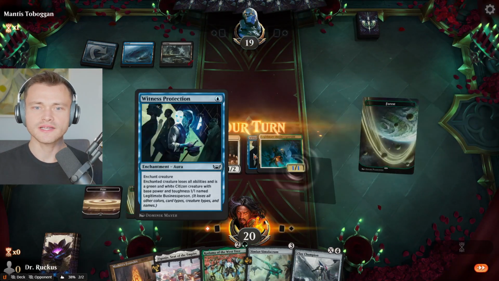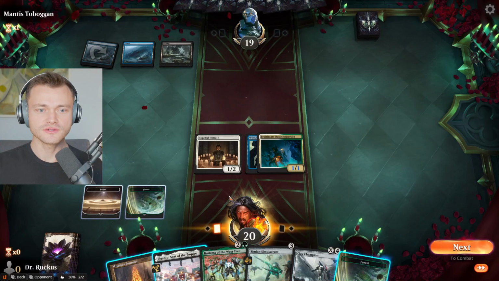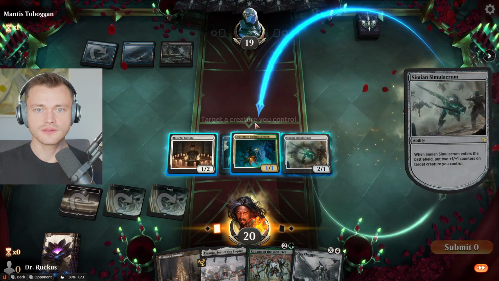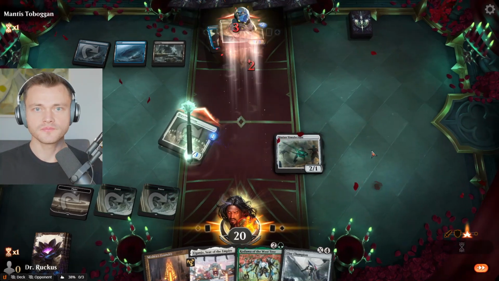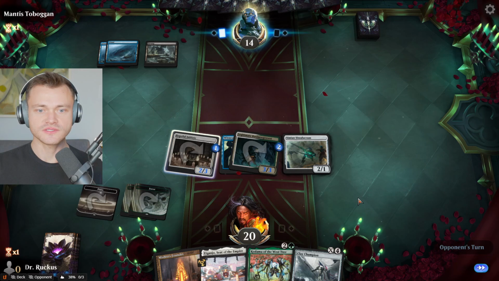Witness Protection. Lose all abilities. Green-white token. Base power and toughness 1/1. Okay. Sure. I think we go Simeon here then. Put the counters on you. Should be fine. All right. Swing in. Next turn might just go Kodama to ramp. We'll see. Don't have to drop the champion.